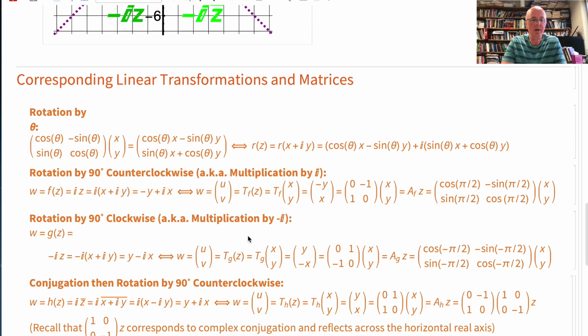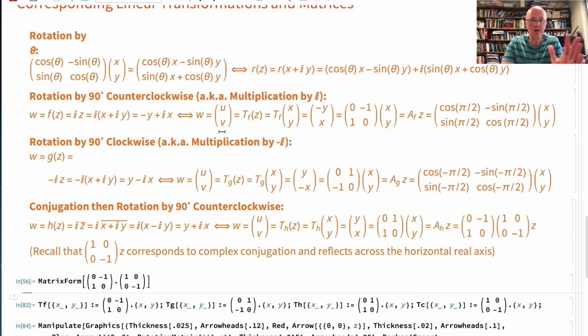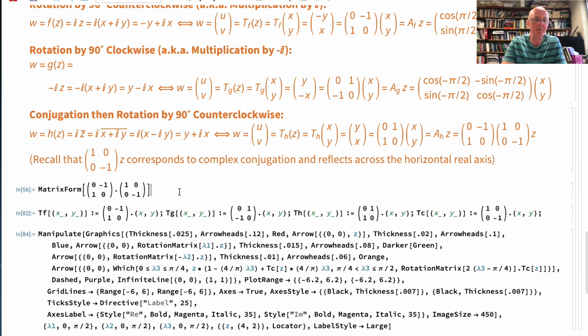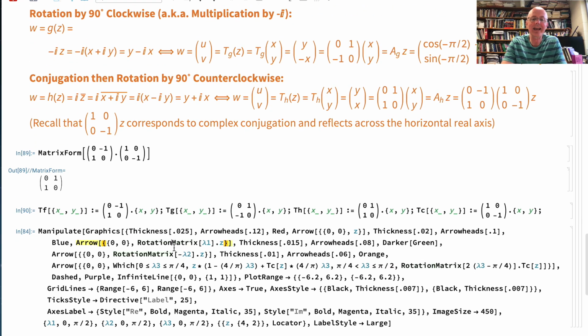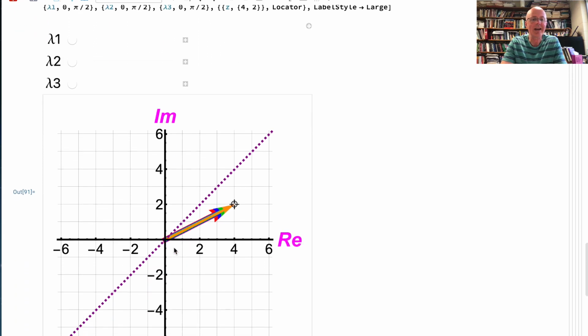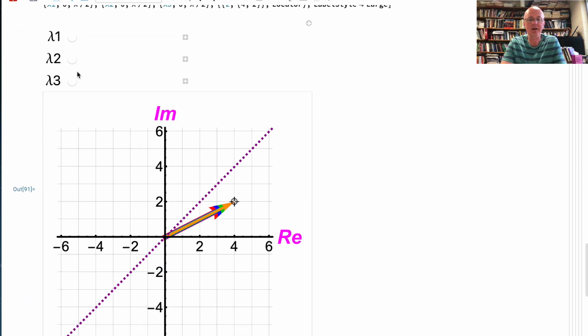And finally, I can confirm the linear algebra that we did. If you want to pause the video and look at what I've got here, I'm talking about matrices and linear transformations. I can confirm various calculations that you can check with what I've written here. I can enter some functions, and then I can run this code. And here, it's similar to the last video. These three different sliders are going to have three different geometric effects. If I move the lambda 1 slider, it takes the original point and rotates it counterclockwise by 90 degrees, representing multiplication by i. If I move the lambda 2 slider, it takes the original point and rotates it by 90 degrees clockwise. That's the green arrow there.